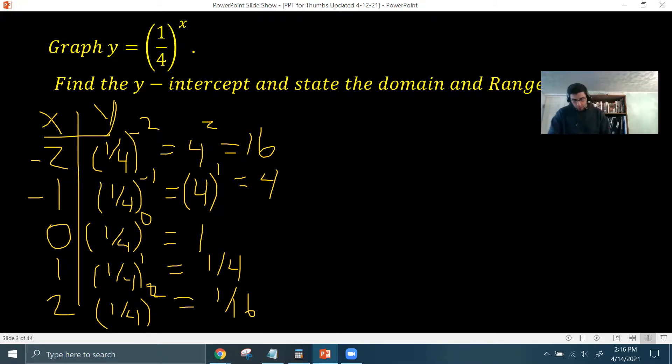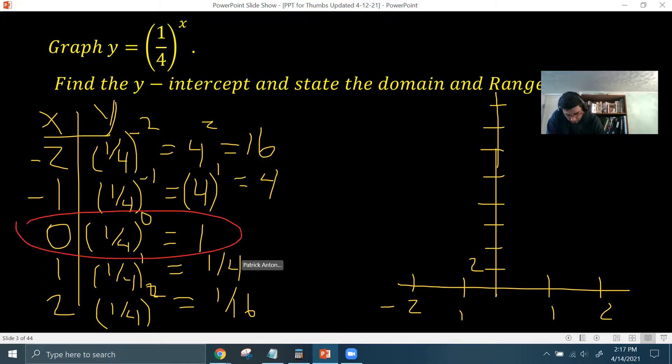Okay, so again, we can draw the graph here. On my x-axis, I'm going to have it go by 1s. On my y-axis, I'm going to have it go by 2s. Okay, so I'm going to plot the y-intercept first, (0, 1). So that's going to be halfway to the first tick mark from the origin. Okay, and I always like to do that as a reference point.